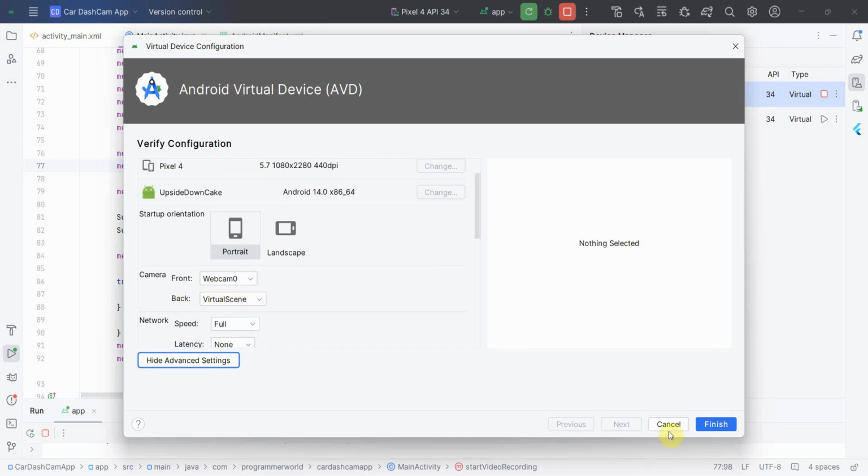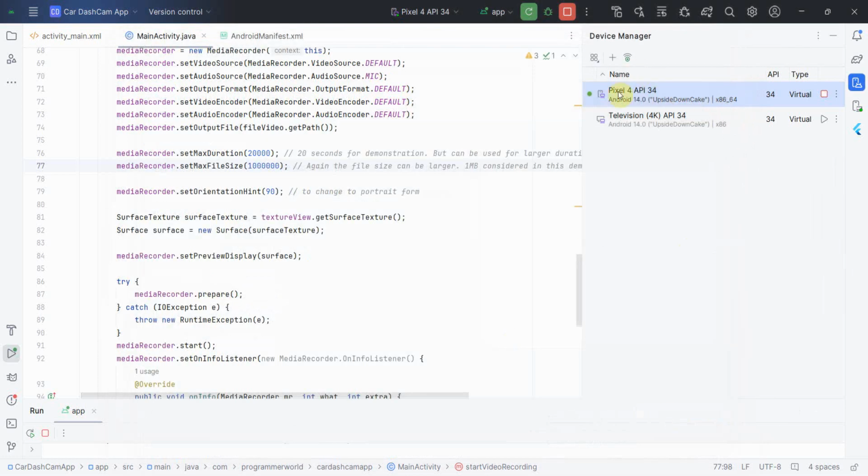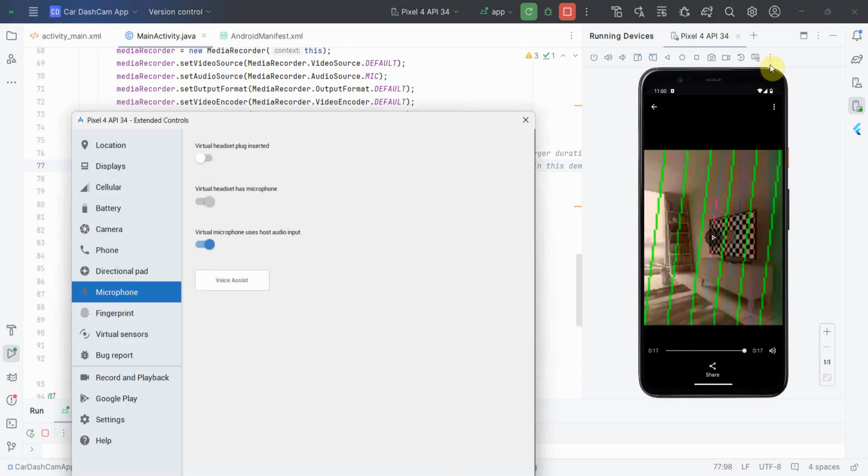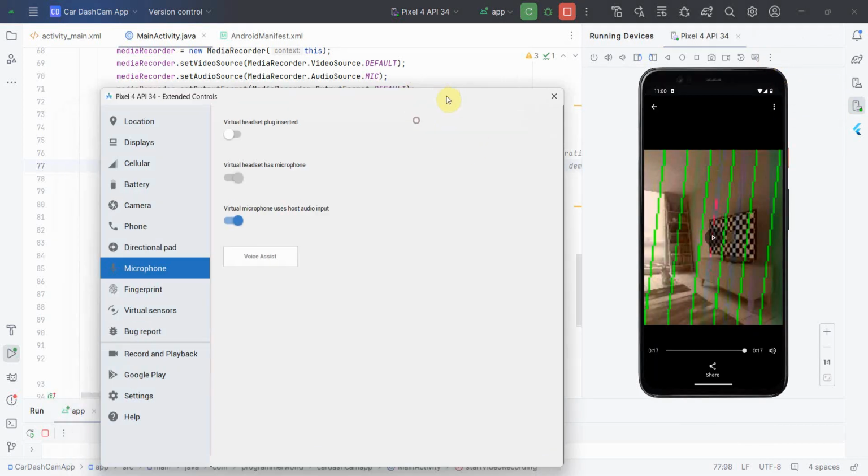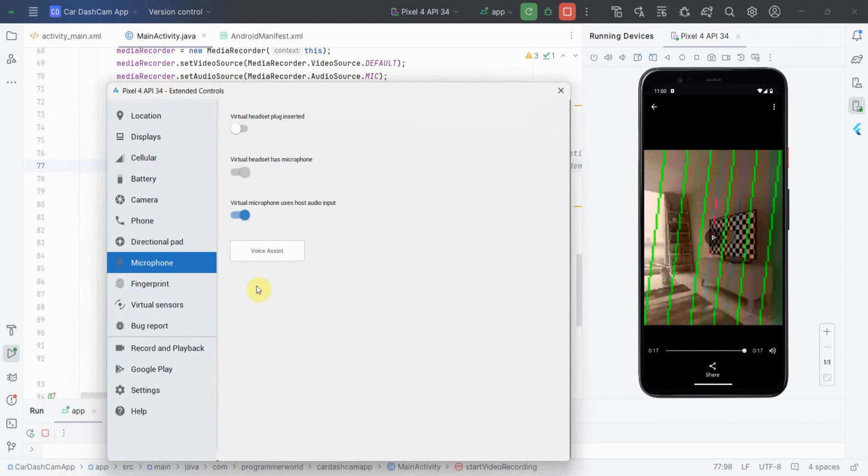And for recording the voice from the mic, you go to these three dots. It will open up an external controls window separately. If it doesn't open up, just look at your taskbar below, go to the microphone, and over here just make sure this is enabled and those two are disabled. Then it will also take the laptop mic in the recording.